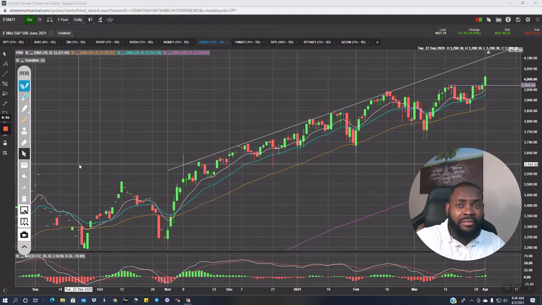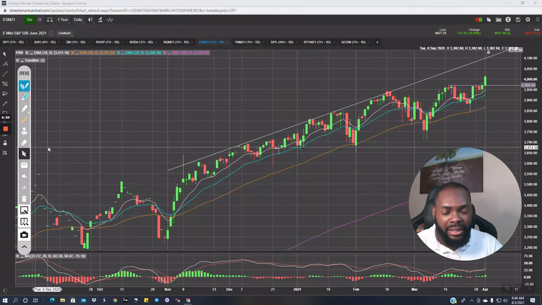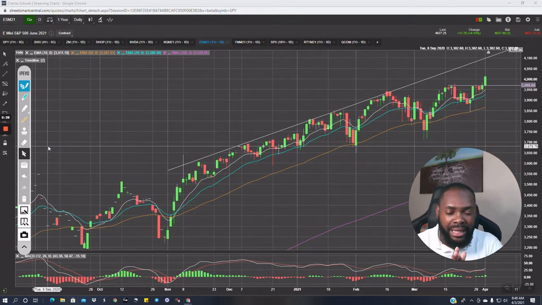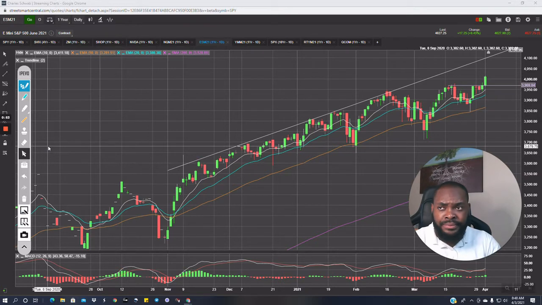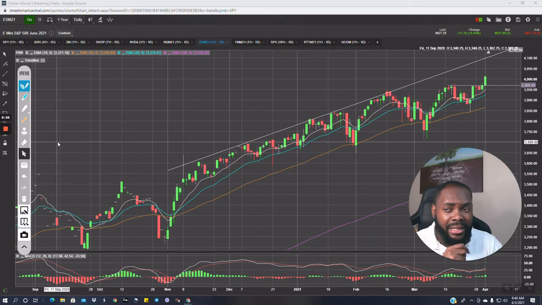Alright guys, so we're starting off right here with the S&P 500. Last week was a super short week. The market was closed on Friday. However, even though the stock market was closed on Friday, futures were still pumping, guys. So I'm very excited for this upcoming week when futures open on Sunday. I'm looking to see a very nice continuation of what the market was doing.